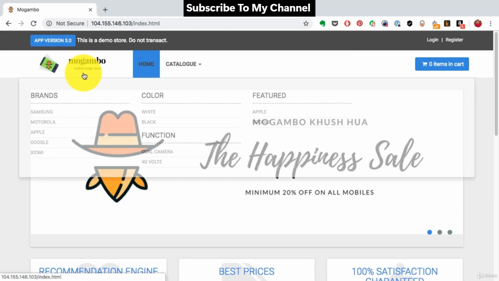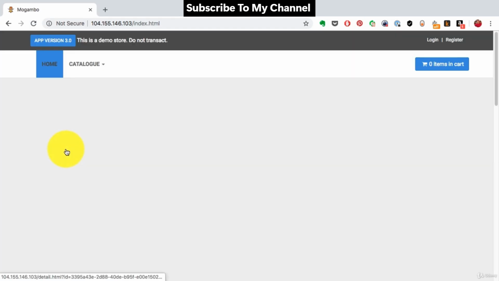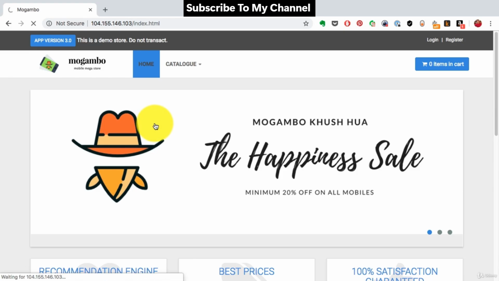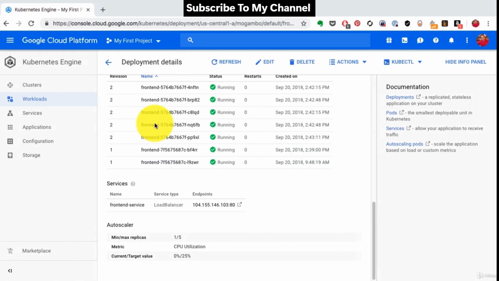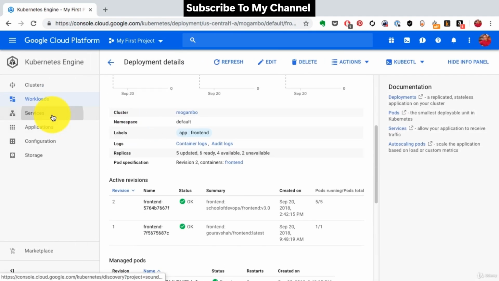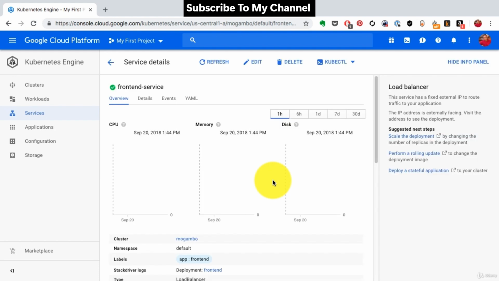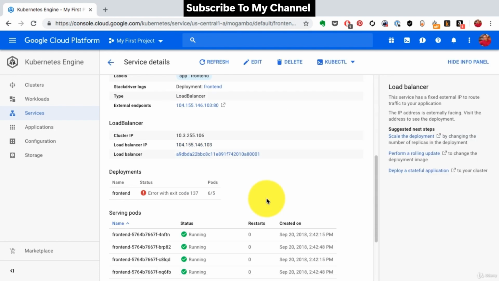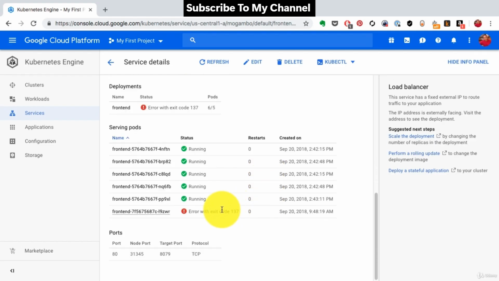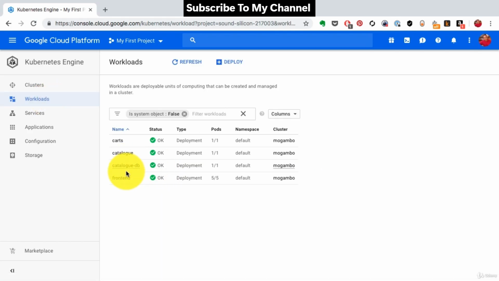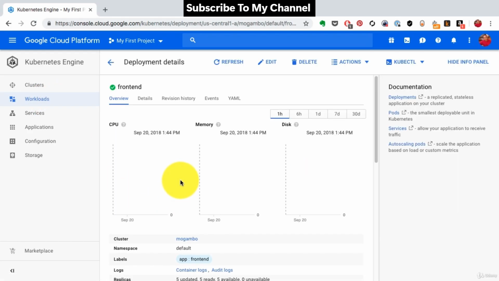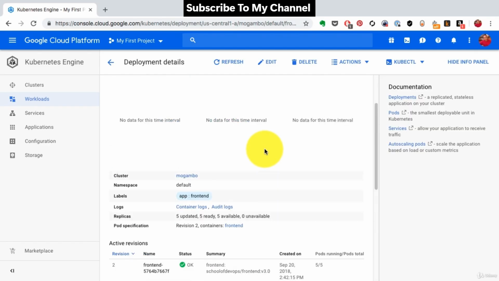That surge has been created just to support the deployment and have additional instances during that, and eventually you will see that all of these instances would be running version 3. So now it is load balancing and I see only version 3 now. And if I refresh this as well, I would see the same. So the front-end service is pointing to all those replicas. 5 are running. 1 is an error because it is being deleted or removed, which is absolutely fine and expected. That's the first rollout with version 2.